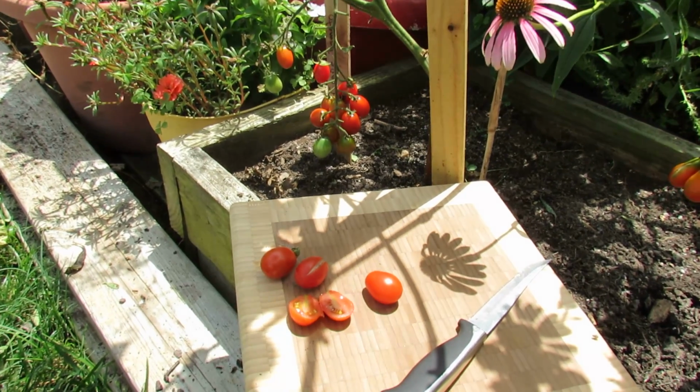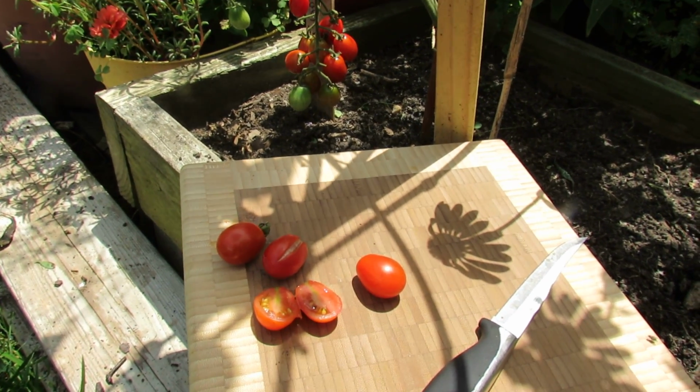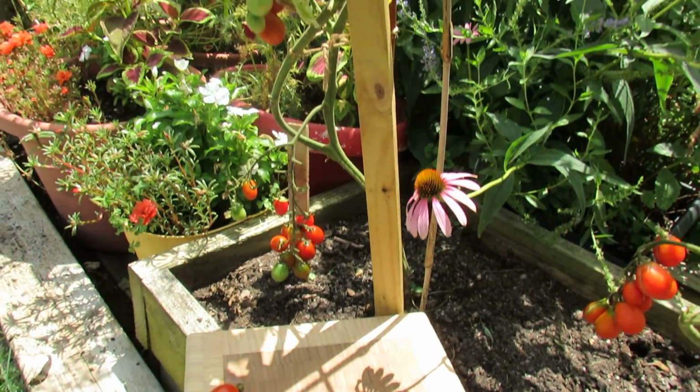Here's what they look like split. They'll get a nice dark tomato color. They're meaty, not too watery, good sweet flavor. So again, definitely a keeper.